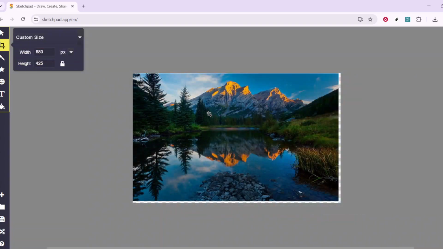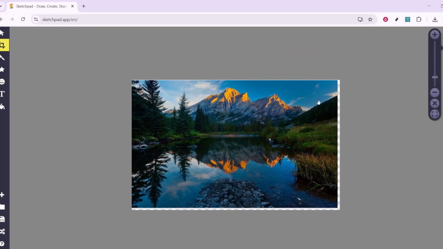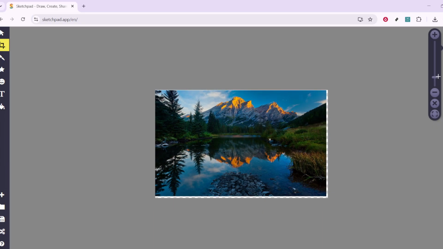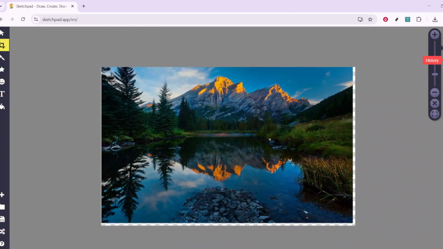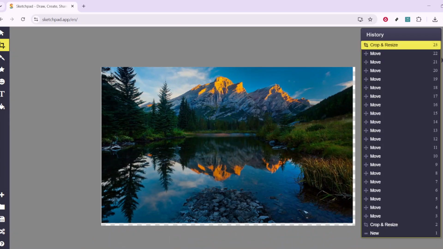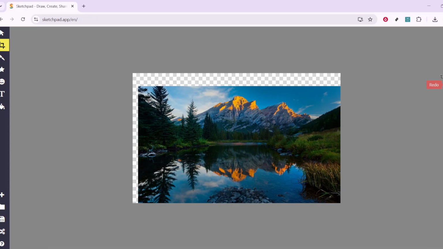Next, take a look at the right sidebar. This section is all about enhancing and adjusting your workspace. Via the Zoom tool, you can get a closer look at the details or zoom out for a broader perspective. Made a mistake? No worries. The undo and redo arrows let you backtrack or reapply changes. One of the best features here is the Layers panel, identified as a stacked square icon. This helps you manage multiple items separately, much like a simplified version of what you might find in Photoshop.